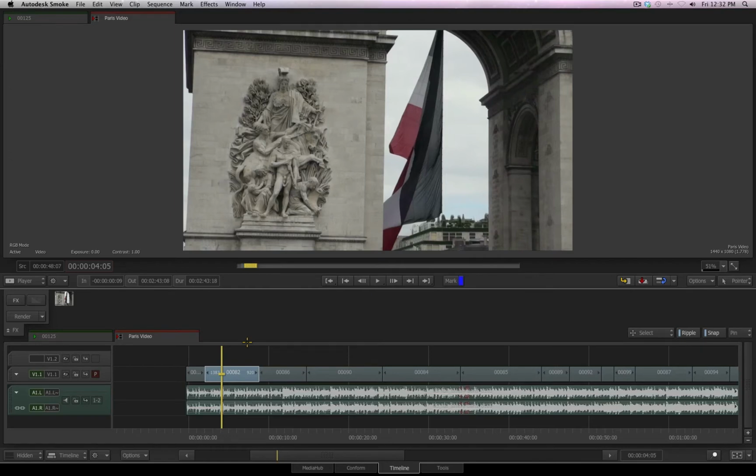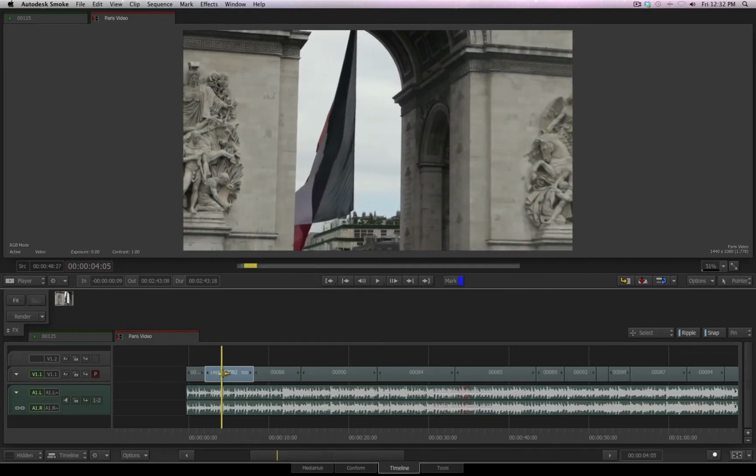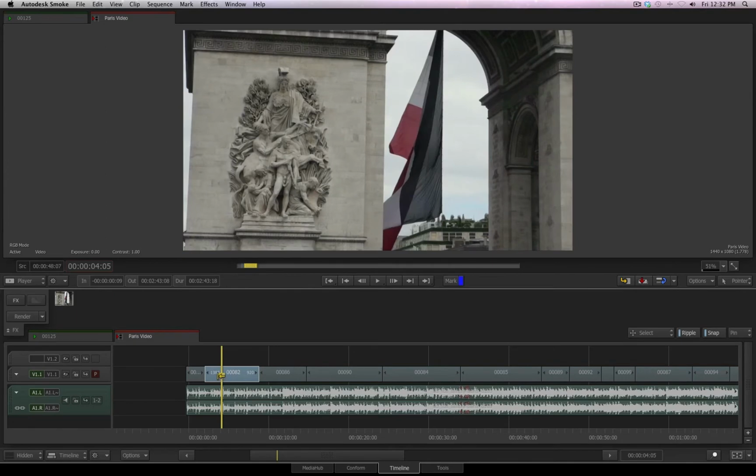There's several things I can do. I can create another cut, I can delete it, or I can do a roll edit by bringing my cursor right to the edge of it. But I purposely turned ripple on just to show you this. Now, if I do a roll edit with the ripple activated, this isn't really what I wanted to have happen. So let me undo that. So I want to disable ripple, but I don't want to go and turn it off permanently. I just want to temporarily turn it off.